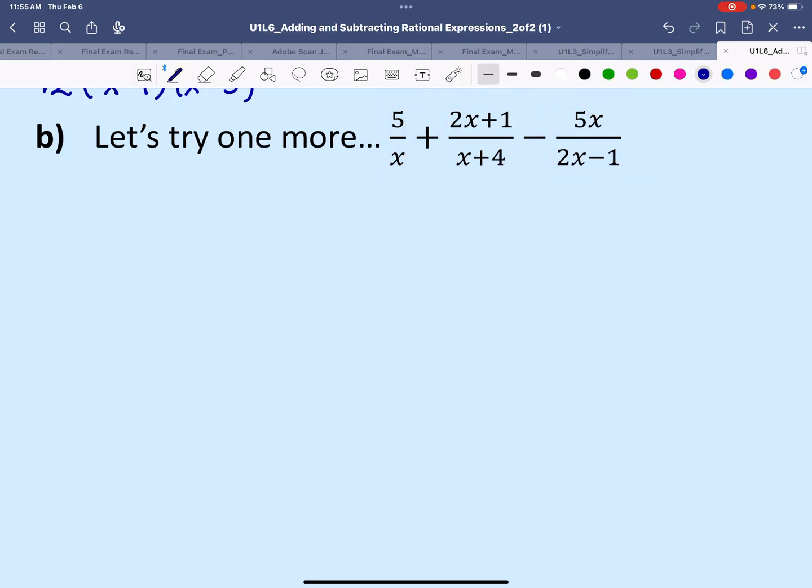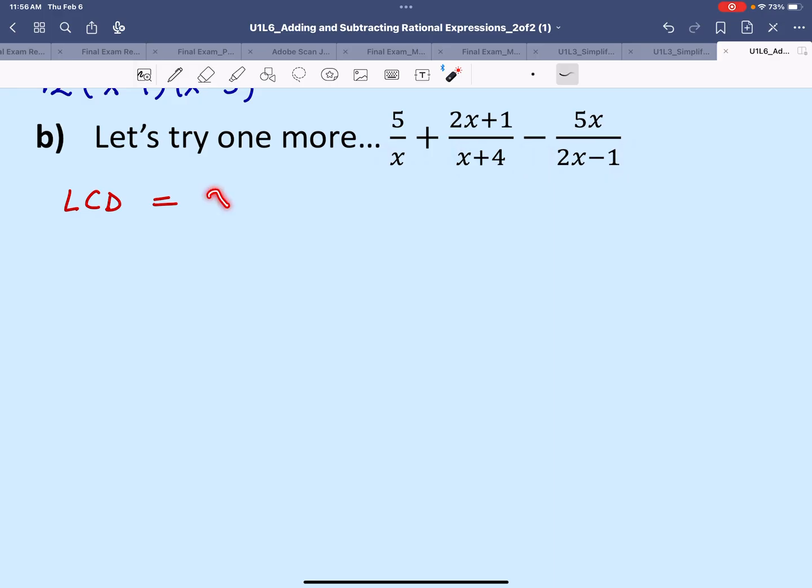So I'm going to start off with the lowest common denominator, which means that I need to factor all the denominators. And I see that I don't really have any factors in either denominator. So I'm going to get started with finding the lowest common denominator. As you can see, all the denominators here are pretty unique, right? And all the denominators are factors of themselves, right?